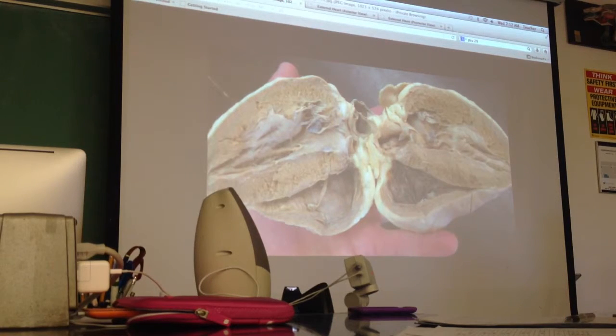So a few more things to note about the anatomy. I pointed out the valves. If we know that this is the left ventricle, then what valve would this be?